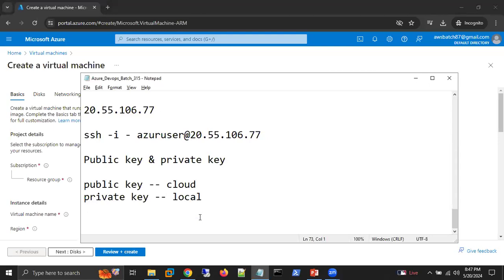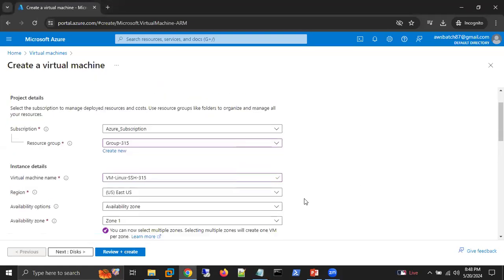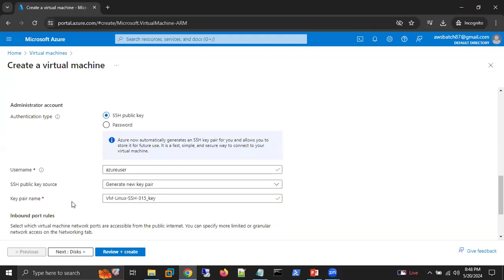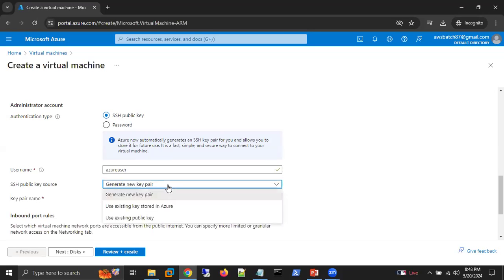So give the name, SSH key username, and here is the key name. The key name can be any name. By default, the system gives the key name as the name of the machine, underscore key.